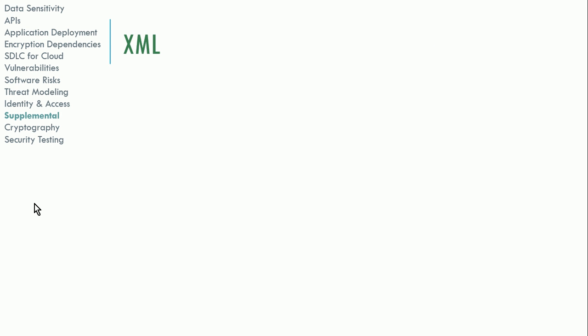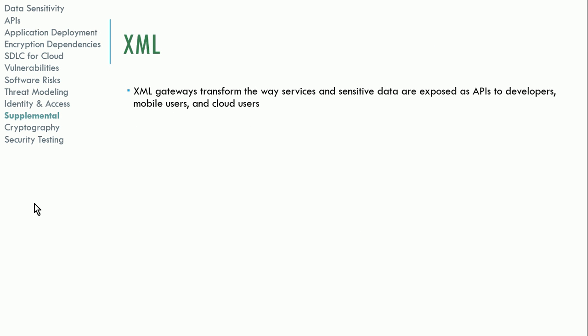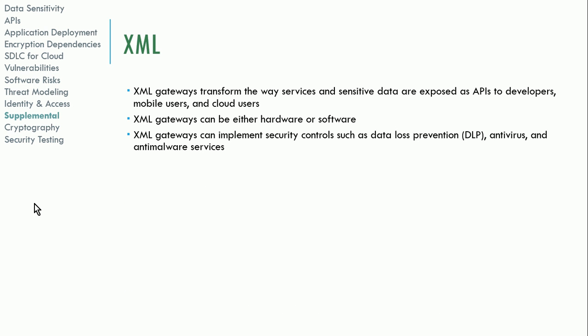XML, I've talked about XML when I talked about APIs. XML is important to the cloud because it's used by APIs and it's central to how APIs work. We use XML for lots of different things in the cloud. It's a very extensible data structure that we can use to store information in objects and things like that. And again, we use it for APIs. So you can also implement API or XML gateways that can be hardware or software. Typically in the cloud, it'll be some kind of software that our cloud provider can provide for us so that we can install some kind of VM that does this for us.